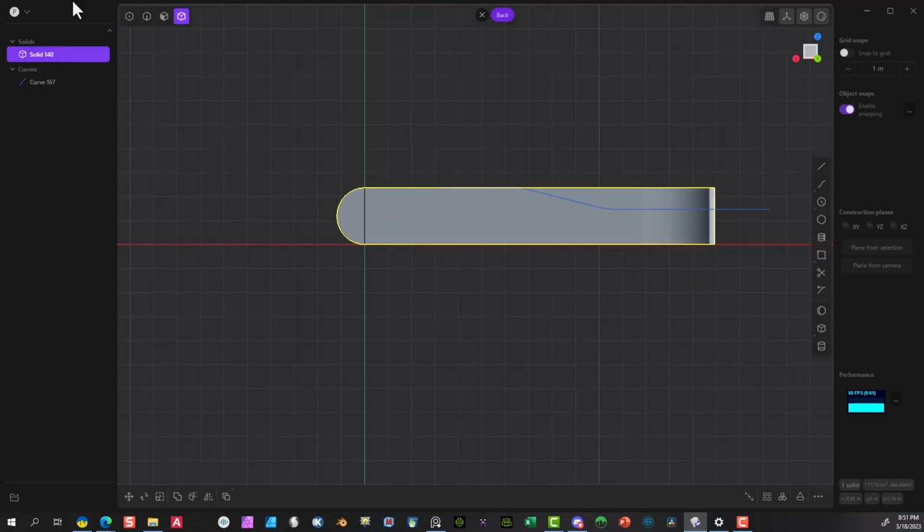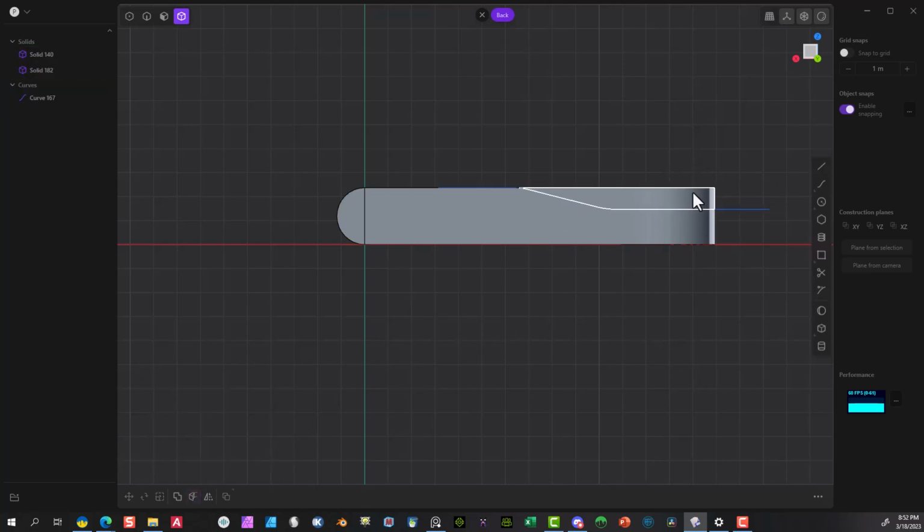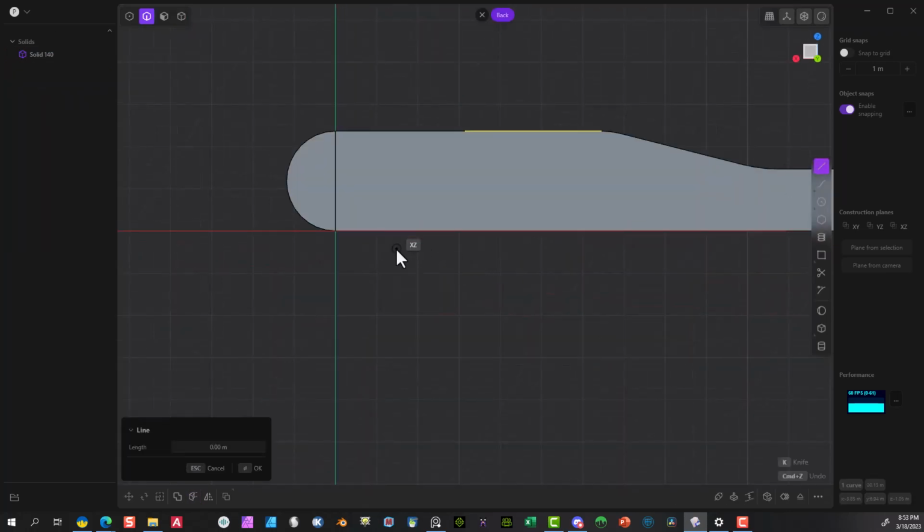Okay, now I'm going to select the actual object, and then I'm going to cut it with the line. Say OK. I'll select that part on top and delete it. Get rid of the curve. Okay, so here I'm going to use the line tool on the bottom to cut out the section on the base. Okay, bring it out, then reconnect it.